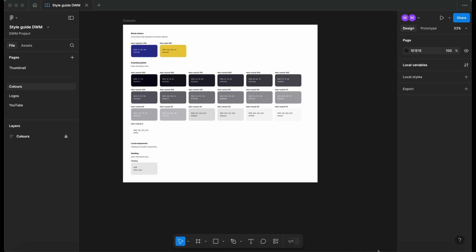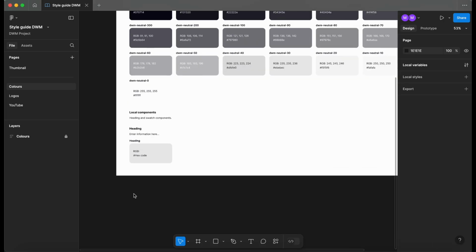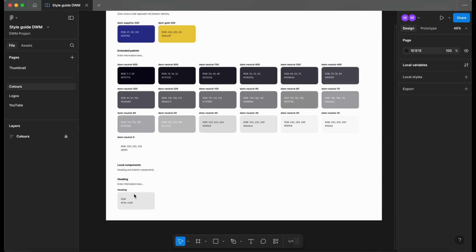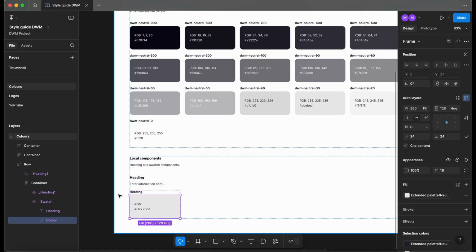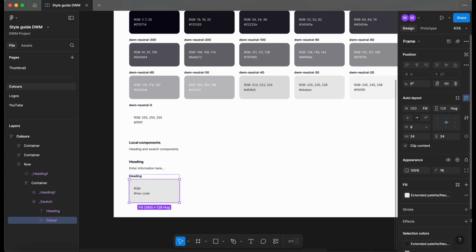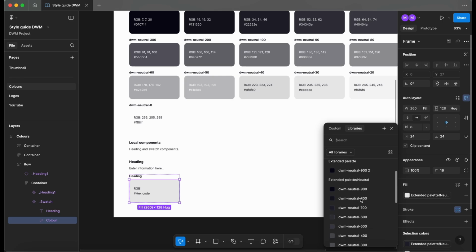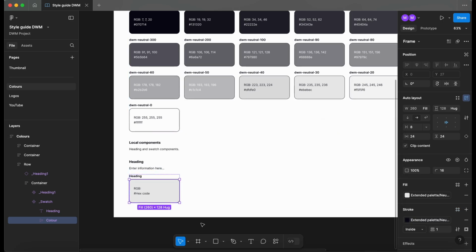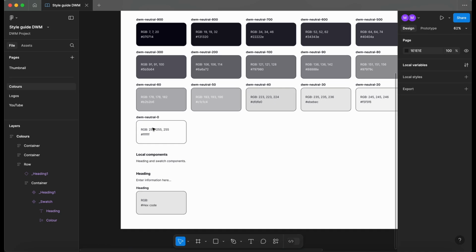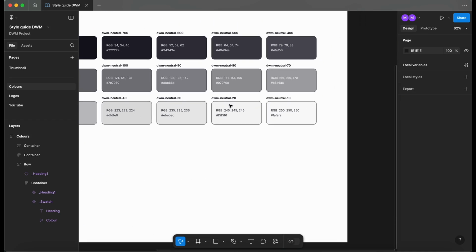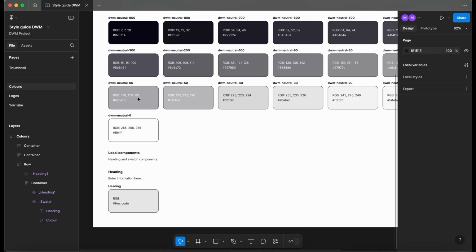Okay, so diving back into Figma, we are back in our style guide file and I'm on the colors page. Just before I start, I'm going to unlock the page. I want to add a stroke to this because we've got white here and you can't really see the swatch. So if I just add a stroke, let's see what that looks like. Yeah, I think that's fine. We can use that for now. We can always adjust it later. I just think it helps when we've got colors that are quite light that we can still see the swatch.